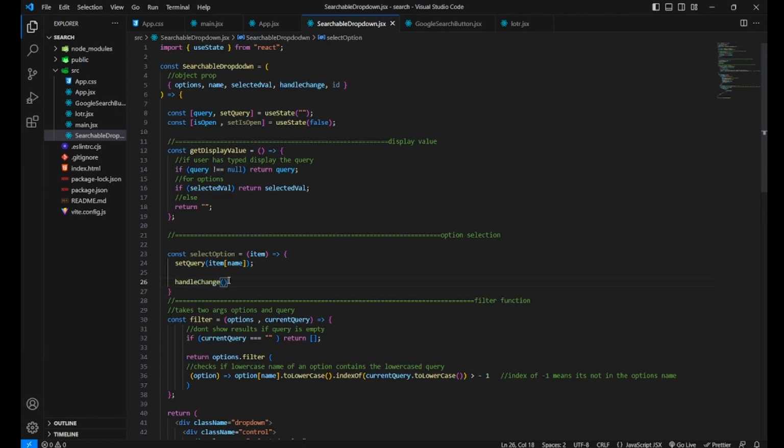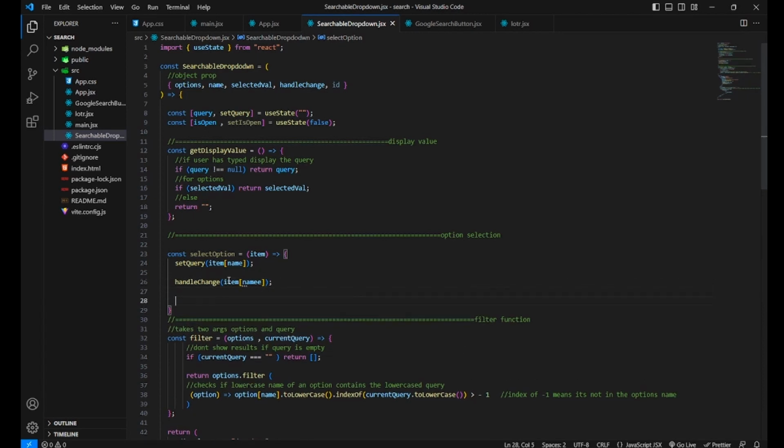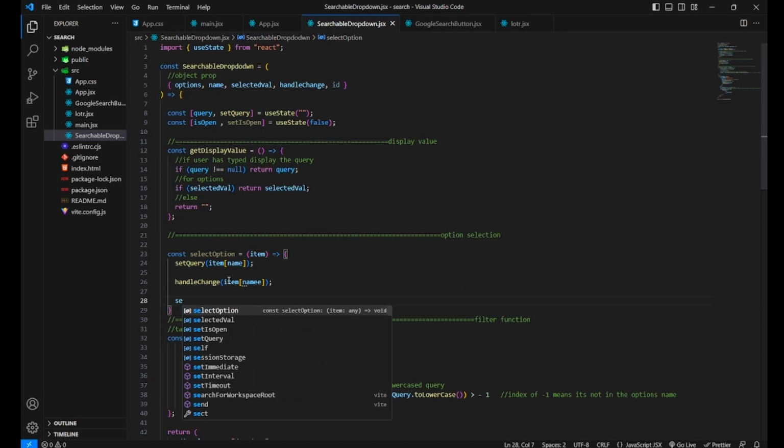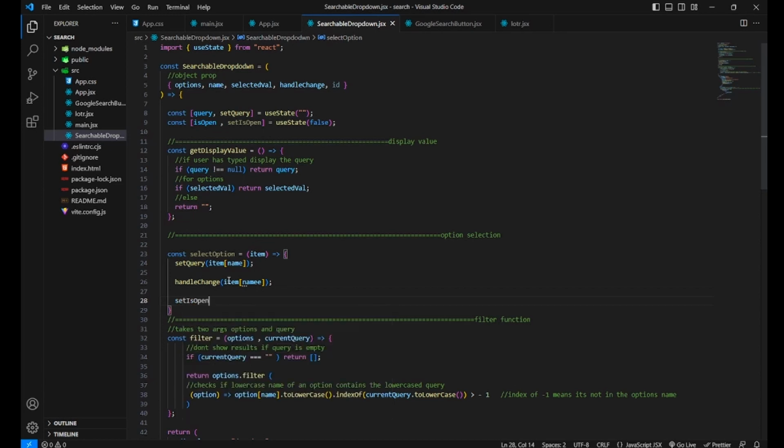We will also update the handleChange here. We will set it to item.name, and also we will change the setIsOpen state. Since it's the select option, when you select an option, the setIsOpen should again close, so it should be false, so the dropdown will close once you select the option.